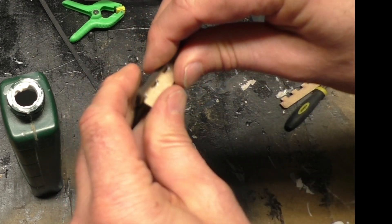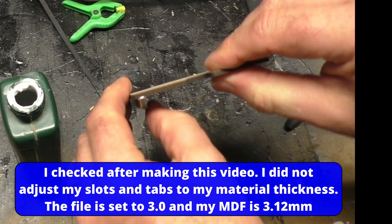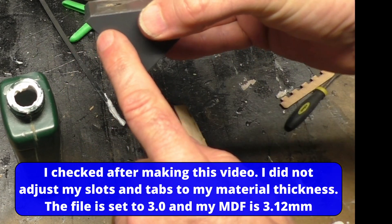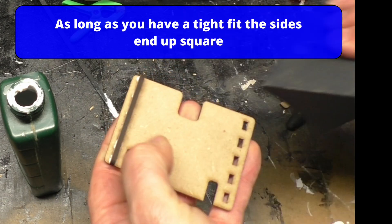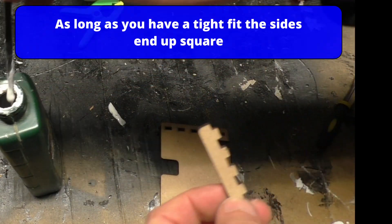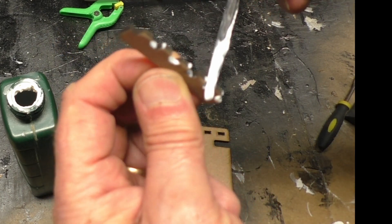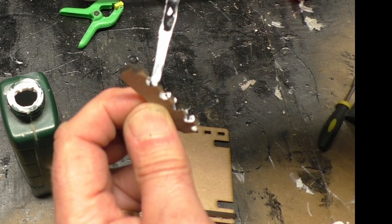These are quite tight. You do want to make sure they're quite square - look down there as best you can and get them square. I've got a little block here which is just perfect for this job - it's got a flat there, so I'm just going to put that on there and push towards the block. It doesn't matter if it's not square because I have a solution for that coming up later in the video. So as long as this works out to be a good friction fit on the laser once we've glued this up, the part is going to work fine.